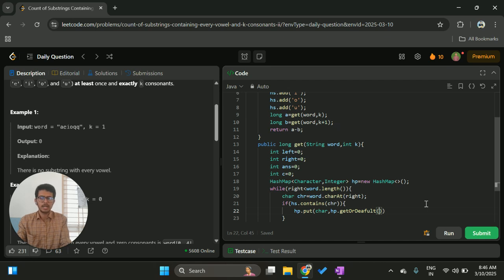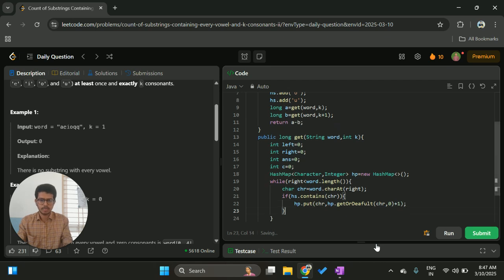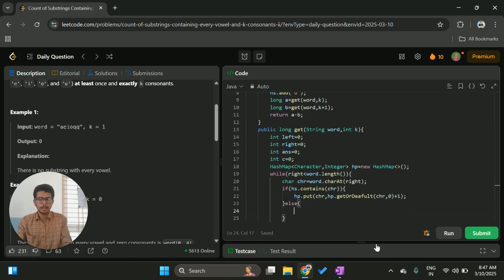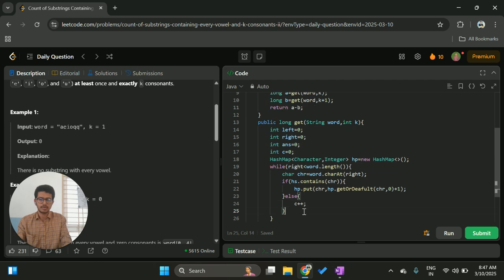Check this hp dot getOrDefault of character comma 0. It gets the value. It puts the value if it isn't contained in the hash map, or if it is present, it increments the value by 1. Else, it would be a consonant, so we increment the consonant value.